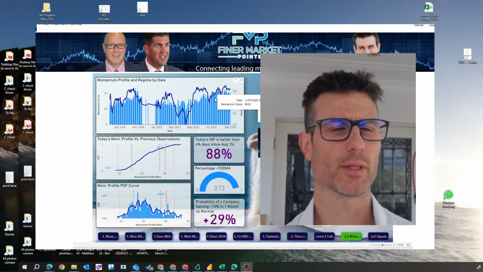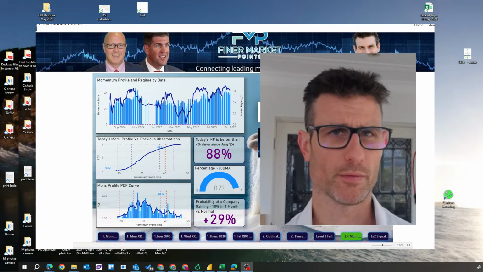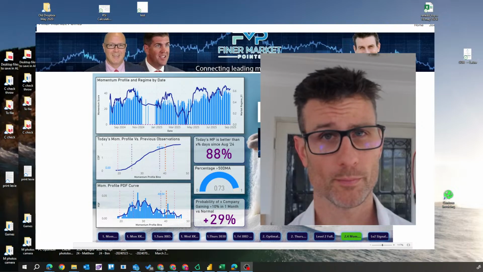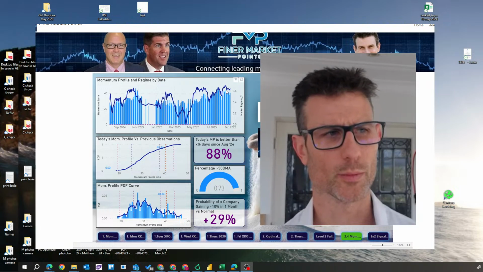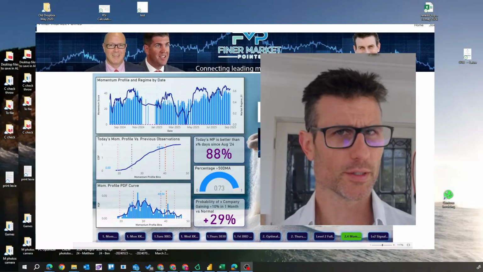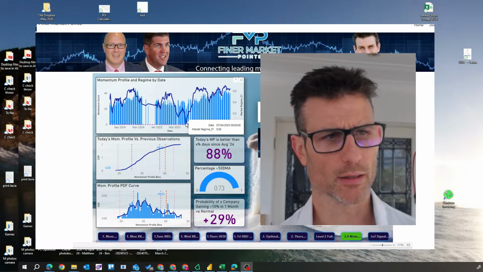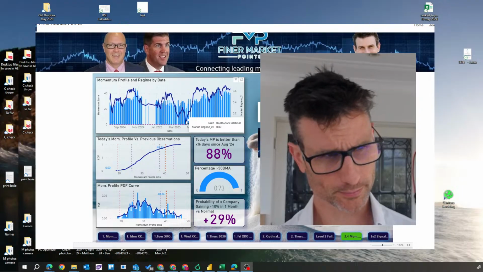What we look at is the number of tradable companies on the ASX. Are they above or below their 50-day moving average? The more, the better. Put those together with the momentum profile and we end up with this blue line, which is a regime. Is it a solid momentum regime or is it a bad regime? Down here, when we had the market at the lows, it's a bad regime.